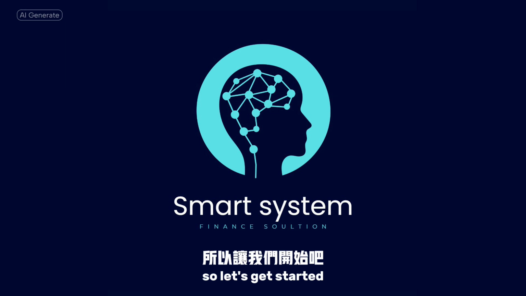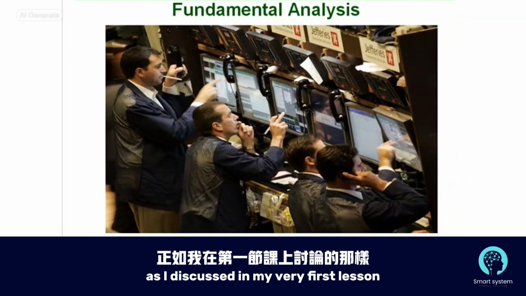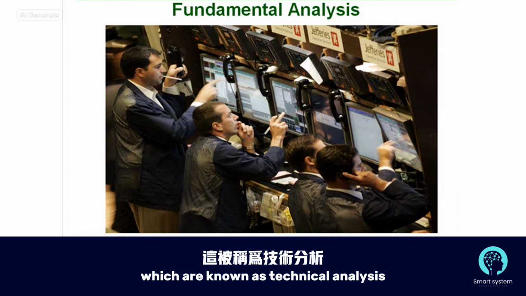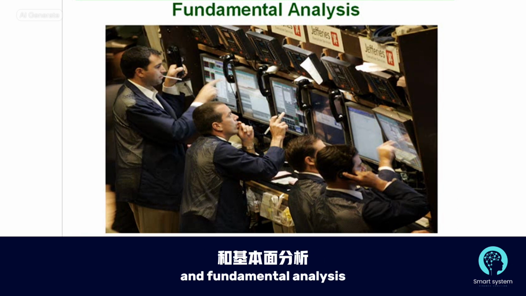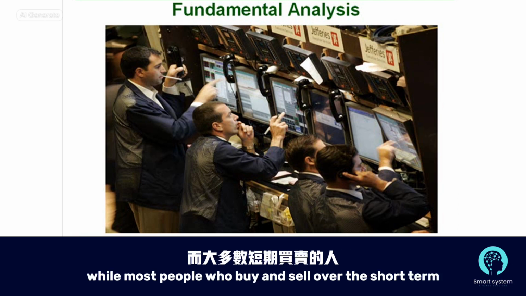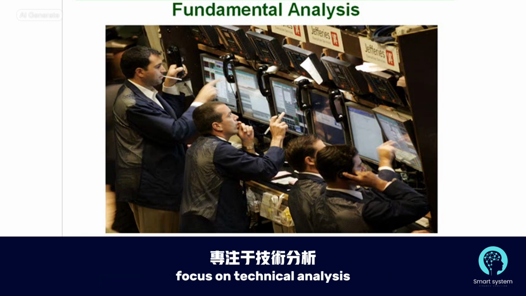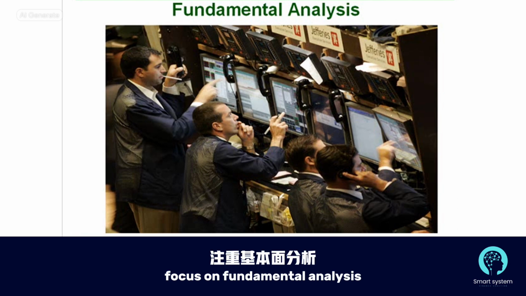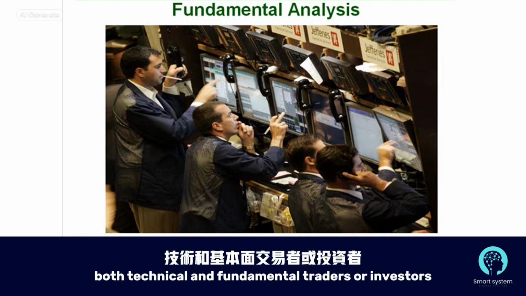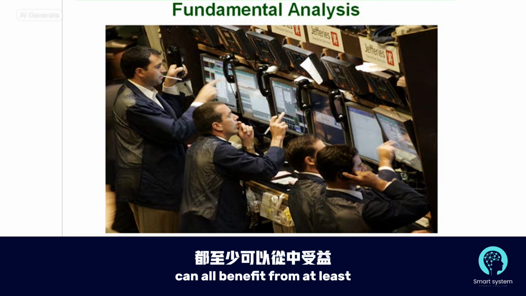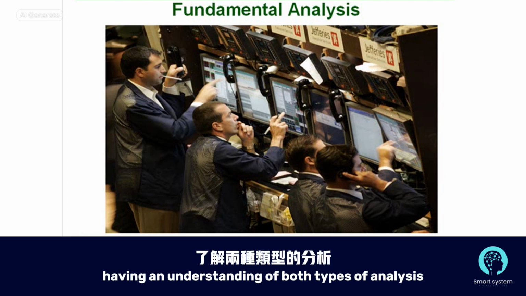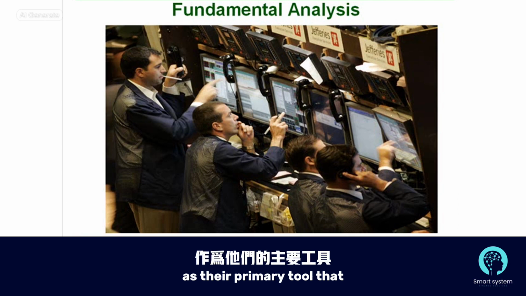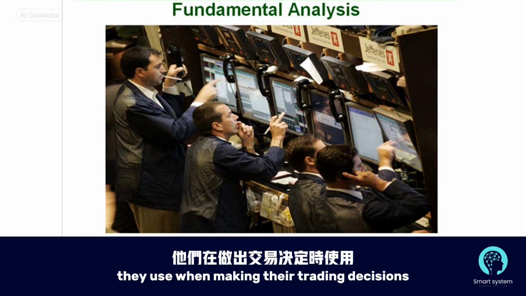So let's get started. As I discussed in my very first lesson, there are two ways that traders analyze the markets, which are known as technical analysis and fundamental analysis. As I also mentioned in that lesson, while most people who buy and sell over the short term focus on technical analysis, and most people who buy in the long term focus on fundamental analysis, both technical and fundamental traders or investors can all benefit from at least having an understanding of both types of analysis, even if they prefer one or the other as their primary tool that they use when making their trading decisions.